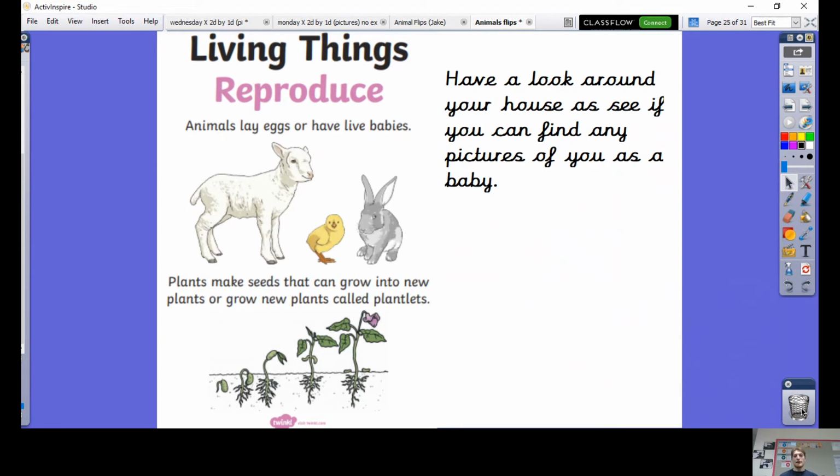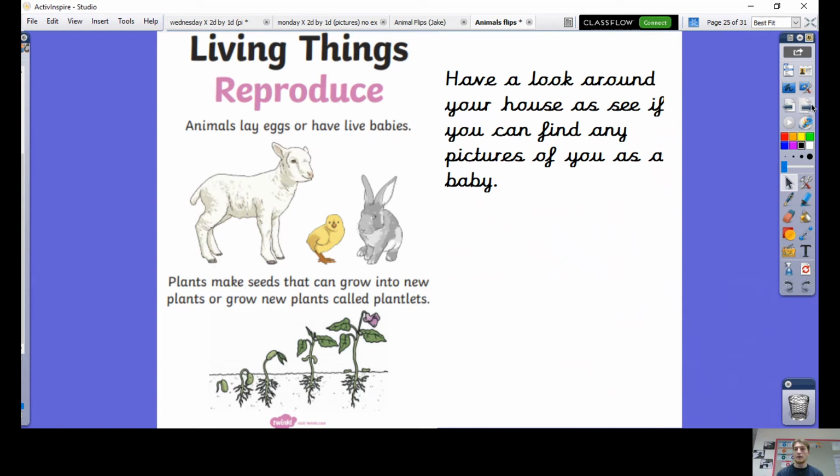Yeah, and that's going to be a sign that your parents have reproduced and had you as a baby. Okay, and then you'll grow up and possibly reproduce, and that's how humans carry on living. Just like that's how flowers carry on living, by getting rid of their seeds, which is obviously slightly different, but they're still dropping them into the ground and then they can grow back up again. It's the cycle of life.